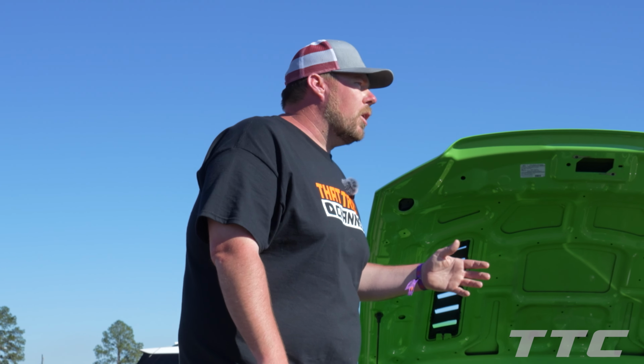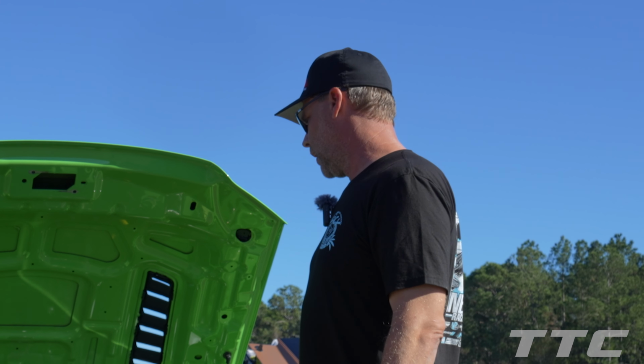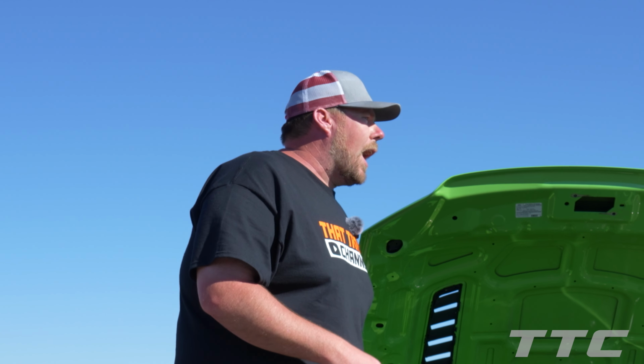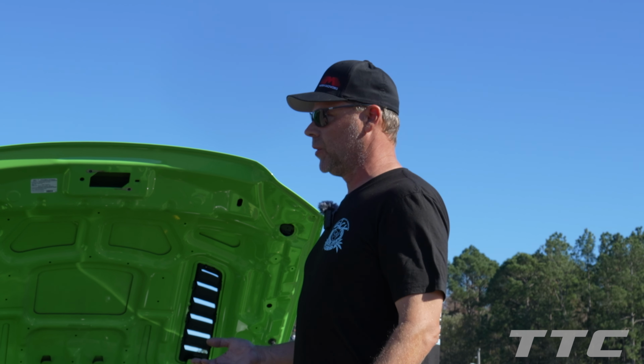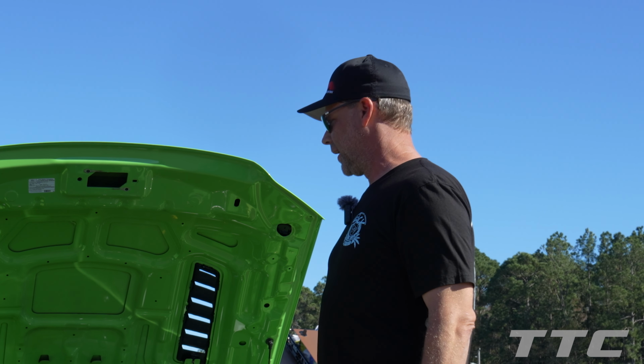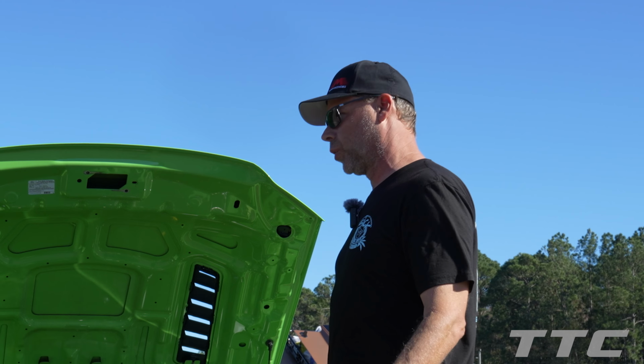Awesome. So out of curiosity, what type of power is this car making? This car turned up can make right around 2,000. Okay. And now, would you find yourself to be a quarter-mile guy? Do you like eighth-mile racing? Do you like whatever you can get? So most of the racing I do ends up being quarter-mile racing. Okay. Most of the fun is in the first eighth. Yeah. But nevertheless, it's a quarter-mile race car.